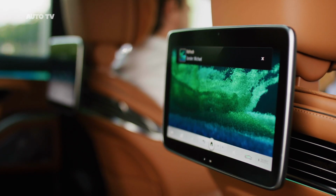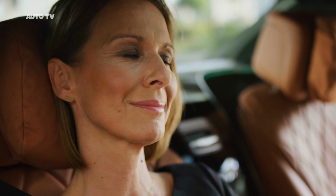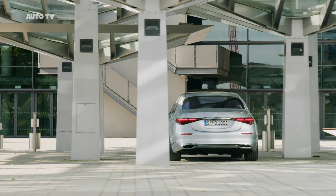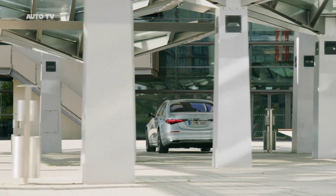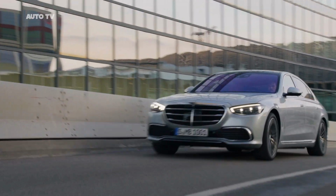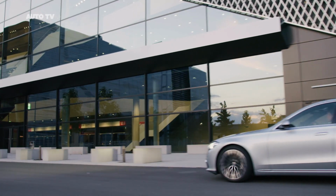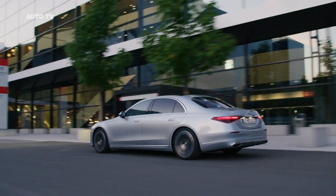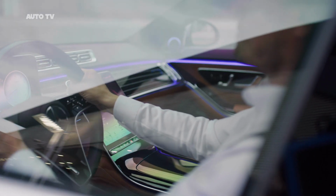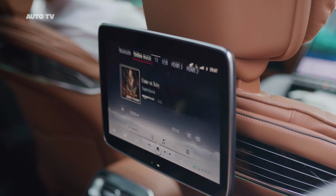Those chairs also offer heating, ventilation, and 10 different massage functions, as well as new energizing options accessible via the touchscreen. The optional energizing features are a carryover from last year, and users can choose from 6 different energizing options: refresh, warmth, vitality, enjoyment, well-being, and training. Each one adjusts things like music, ambient lighting, seat positioning, and air conditioning to create the desired effect. And now for 2021, those same options extend to second-row passengers as part of the optional energizing rear package.